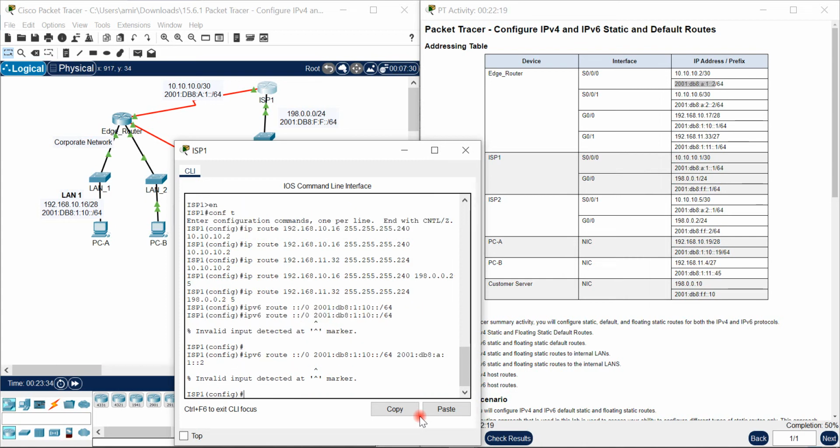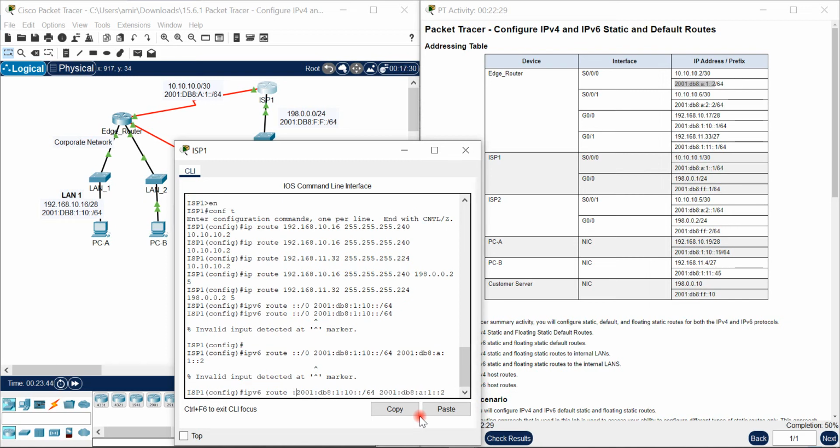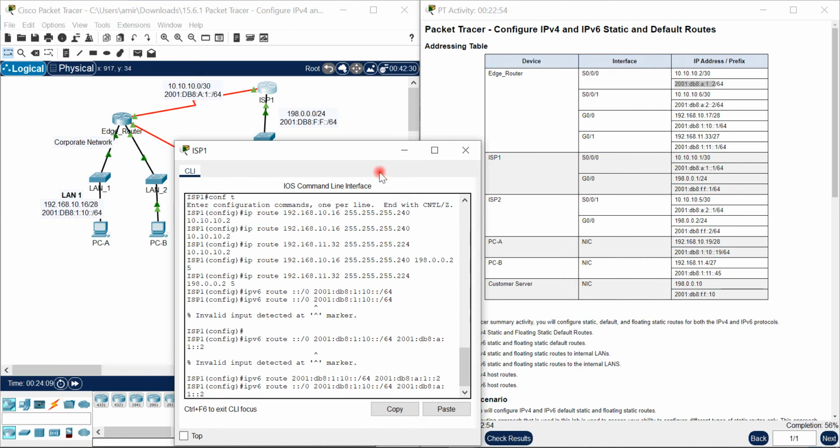Yes. What is the problem here? IP version 6. Oh, we don't need anything, excuse me. This is for the default route. Yes, this is the full command here. We don't need any because ::/0 is for the static default route.